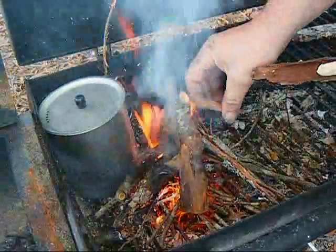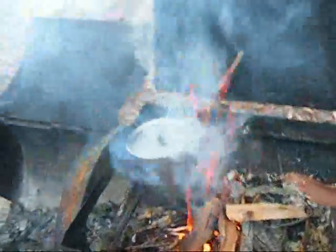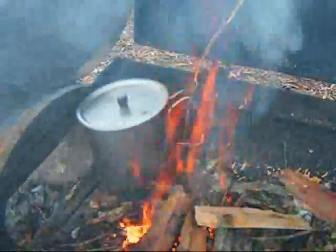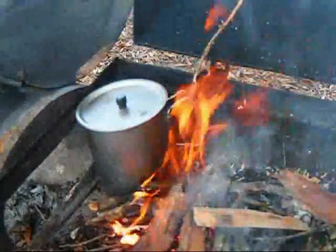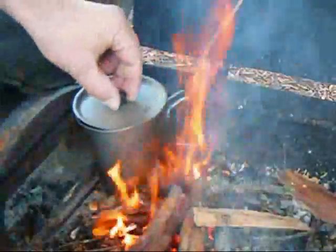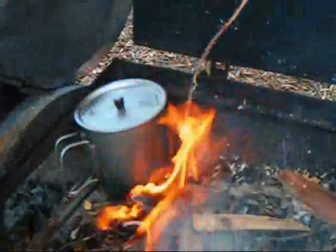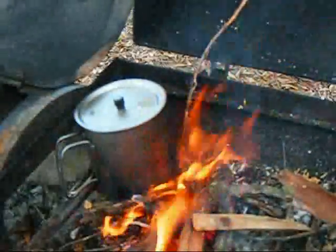I know it looks like I'm kind of smothering the fire a little bit, but there's plenty of room up under the grate there to get plenty of airflow into it, so I don't have to worry about it getting too cold. And I know the handles are over there in the fire, but I got a bandana to pull it out once I'm ready to stir my cocoa up. Just to show you, I got it about 3/4 of the way full with water, up to about right there, so I can get to them a little bit easier there. I'll let that go for a second.